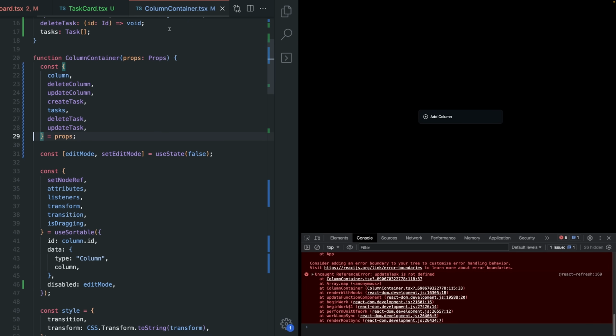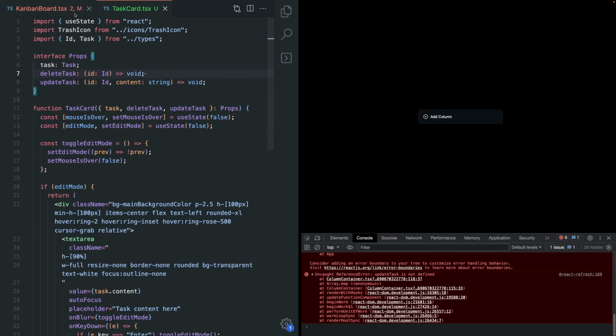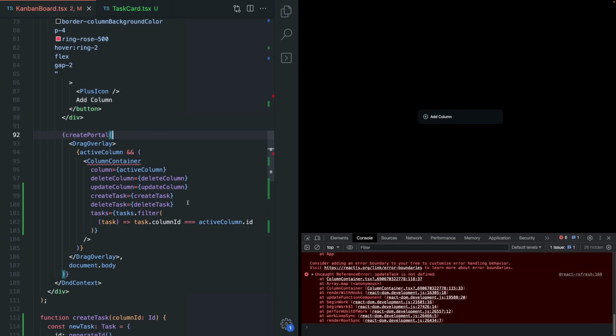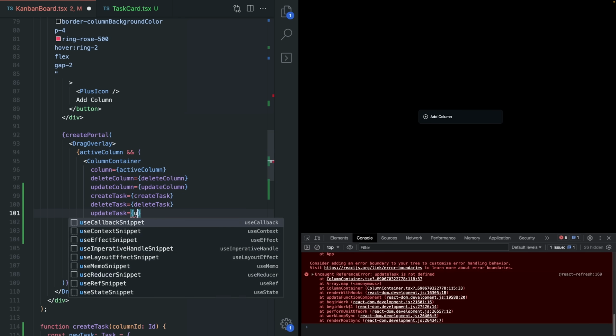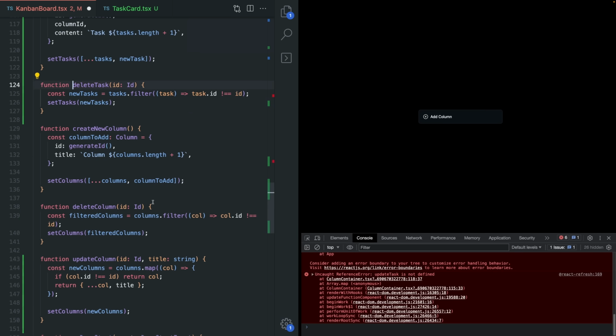And now let's finally implement it on the Kanban board.tsx file. So column container needs an update task property. And let's create the function.